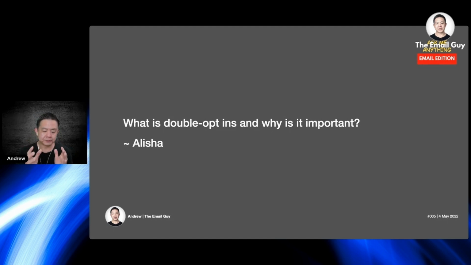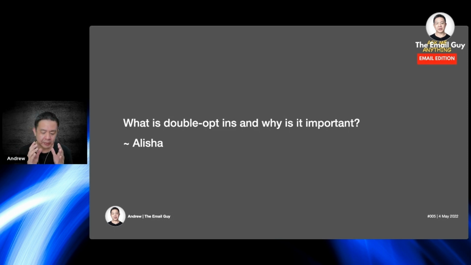A double opt-in is a two-step process whereby the moment you subscribe, you will receive a second email, an email that comes in and says, hey, do you want to confirm your email address, or do you want to confirm that you want to receive emails from me?